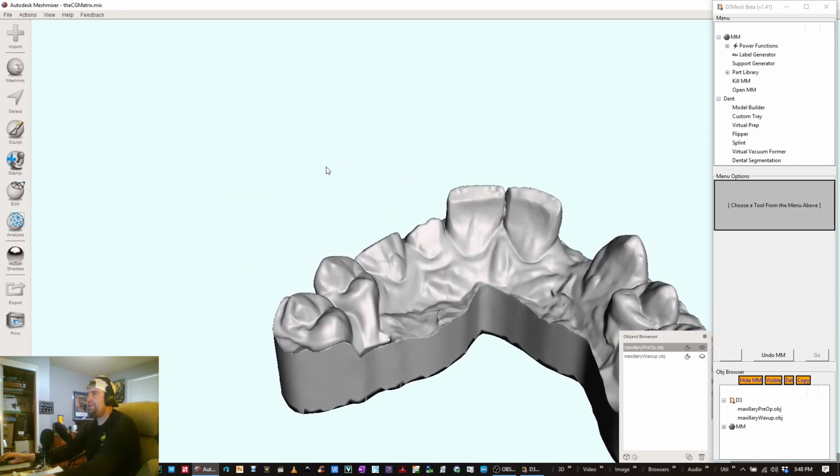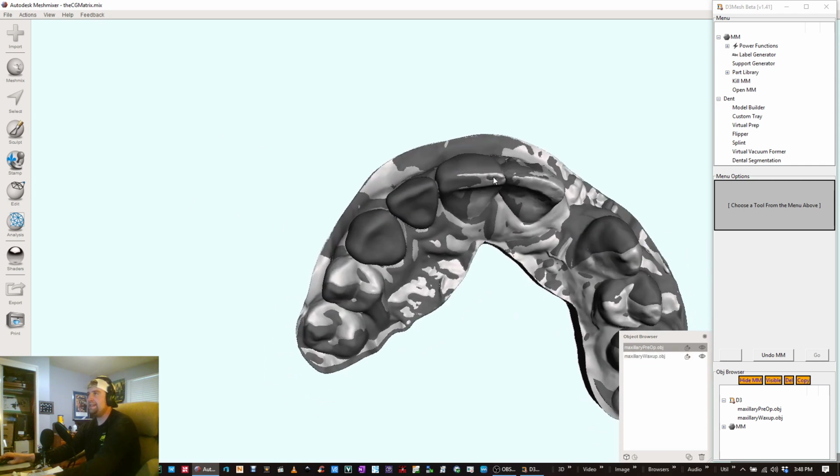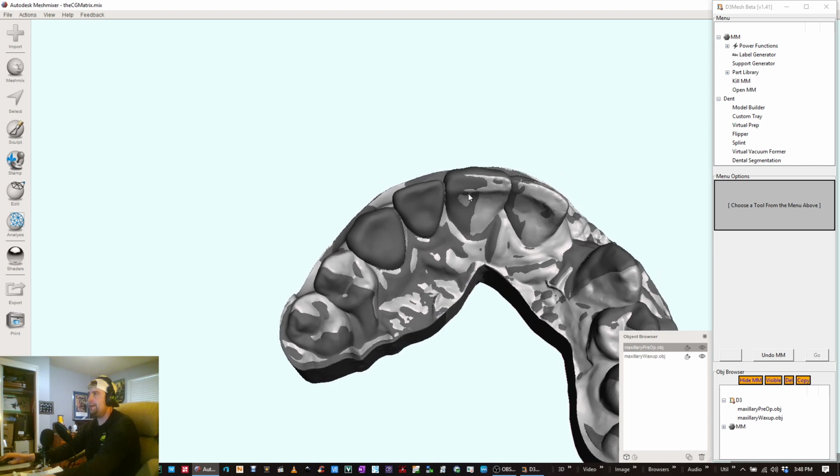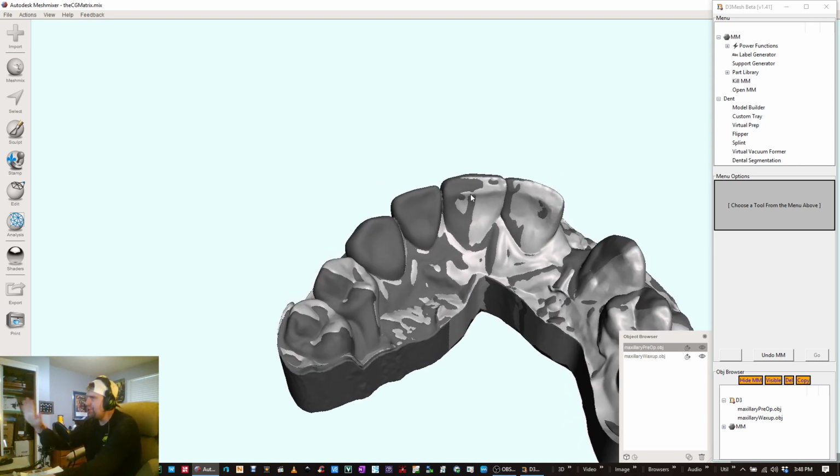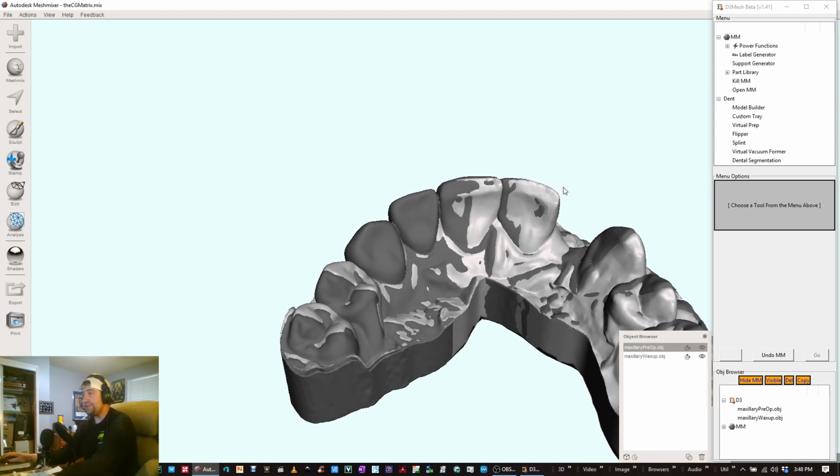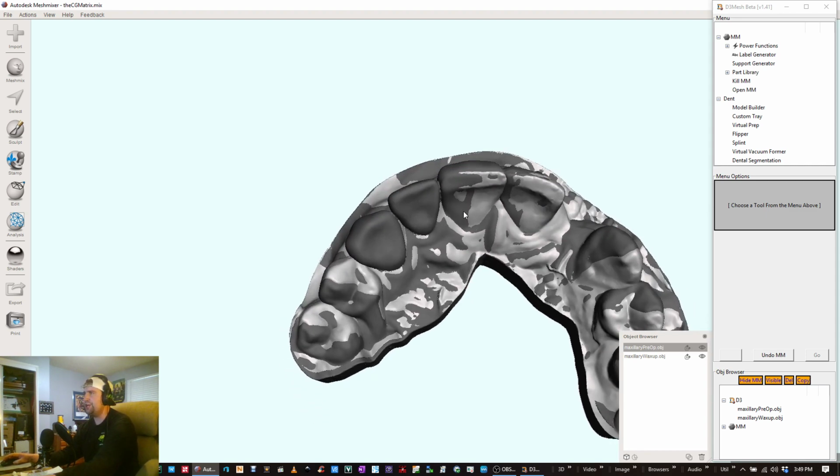So with the attract tool, you can take that pontic, or not the pontic, but the library tooth, and use that brush to push it against, make it attract to the original surface, the pre-op model. So you don't have to do anything on the lingual at all. There's no addition to it, and the better thing is you don't have to adjust any occlusion or anything. It doesn't change that at all.